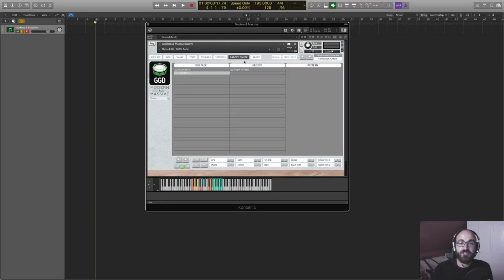One new feature that's super cool that we've added to Modern and Massive and is also going to be rolled out for the Halpern Pack 2 is the inclusion of a groove player. And we've given you a little bit of a sample of some of the MIDI packs that we're going to be releasing. Groove 1 by Anoop Sastry and Song 1 by Matt Halpern.